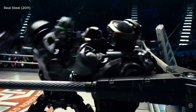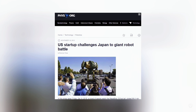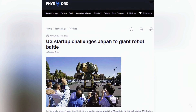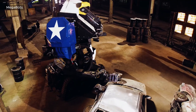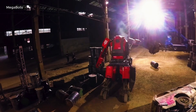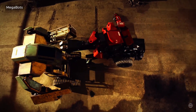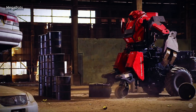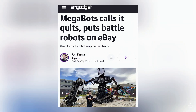There's real-life precedent for robotic boxing matches. In 2014, Megabots was founded in California with the goal of creating giant robots and piloted mechas to fight for entertainment. In a 2017 demonstration, Megabots faced off against Japan's Suidobashi Heavy Industry in what was called the world's first giant robot duel. Megabots won that battle, but the company filed for bankruptcy in 2017 and sold the giant battle bot, Eagle Prime, on eBay for just under $30,000.